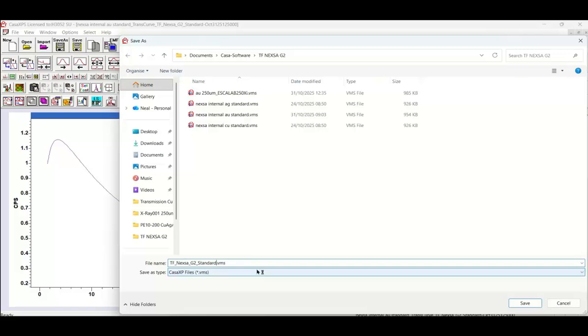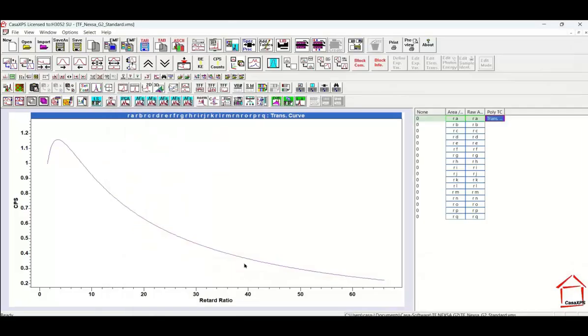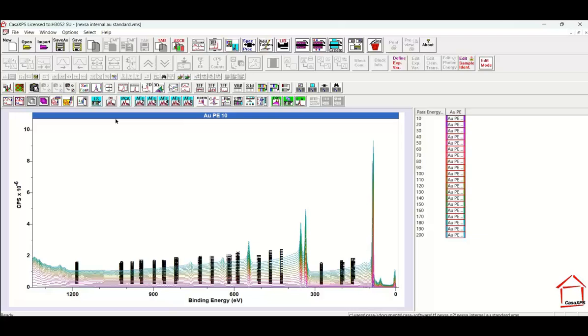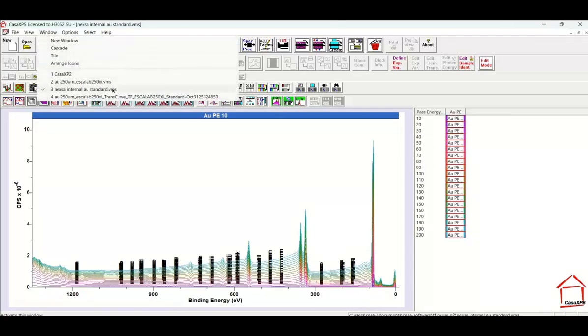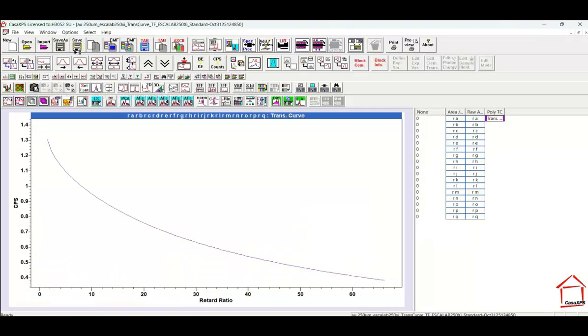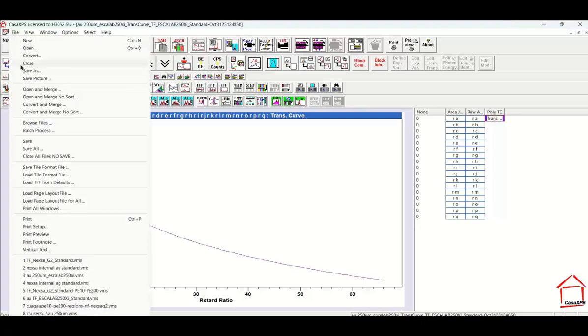So I'm saving one as TF underscore, and then this is the name of the instrument that was in the original AVG files. The lens mode is standard mode, and if I save that file, I have now got a record of this calculation. So let's now go to the other one. Here it is. This is for the Escalab, and I will then save as.